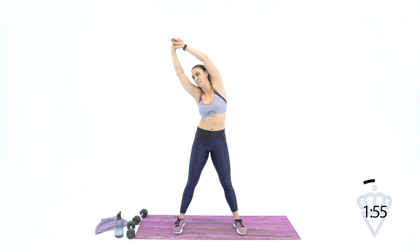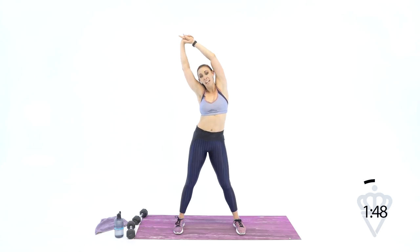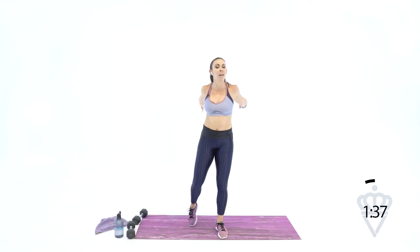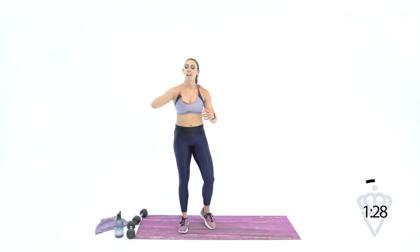Fitness transfers into life in so many ways, but this post-workout feeling, the satisfaction after you completed or achieved something, that's what keeps us pushing. That's what keeps us coming back for more, right? This feeling right here. Cross your arms over your chest. It's just the same in your everyday life too. Outside of fitness, keep working for this feeling. The feeling of getting something as a goal, working towards it, achieving it, and getting this feeling, okay?